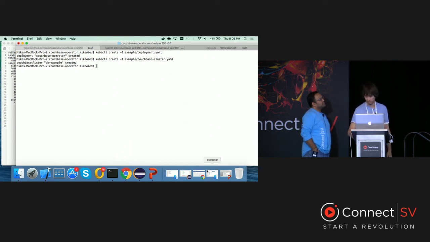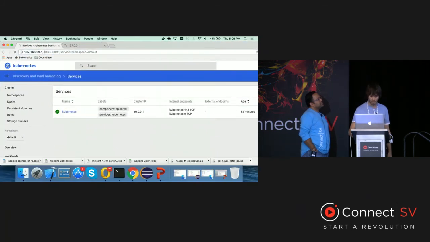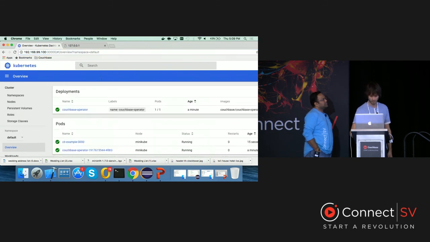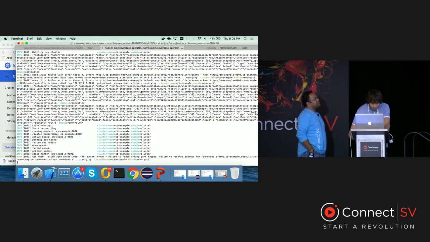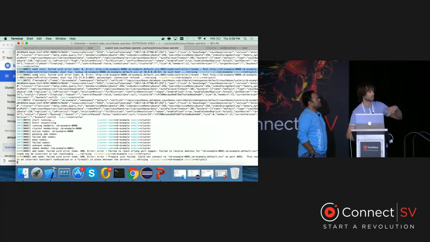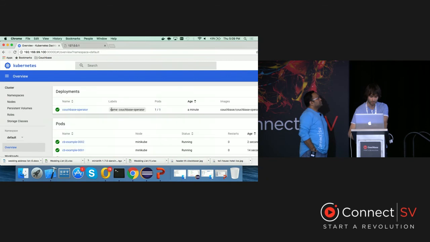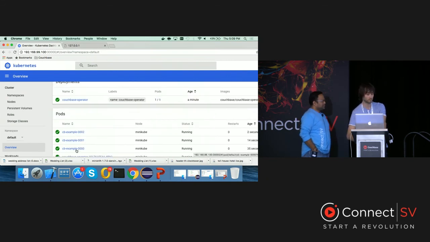and Kubernetes will start creating our Couchbase cluster. If I look in the Kubernetes dashboard, I see that I have the operator running, and the first node is starting to come up, and it should take a minute to initialize. If I come back to my logging output, we can see it was trying to do the initialization, but the node hadn't come up yet. It's up now. We can see it's starting to figure out what nodes are in the cluster and the various states they're in. Then if I come back and refresh again, you'll now see that there are 3 nodes.